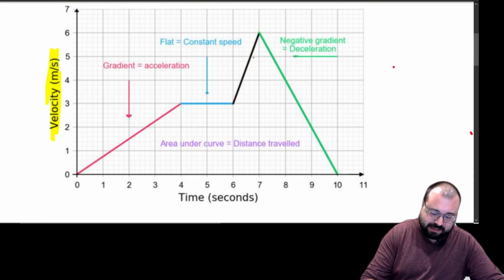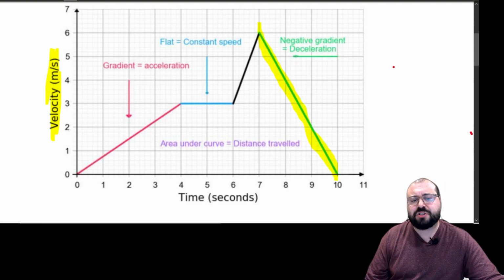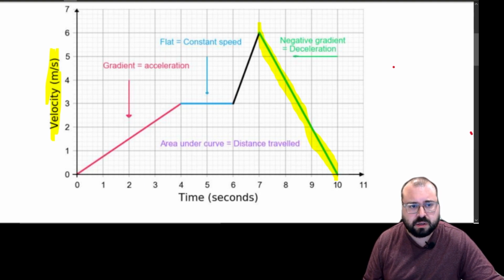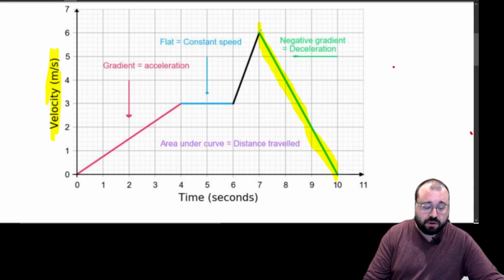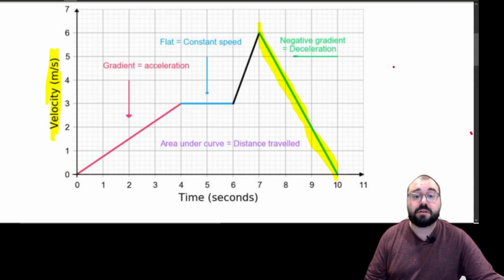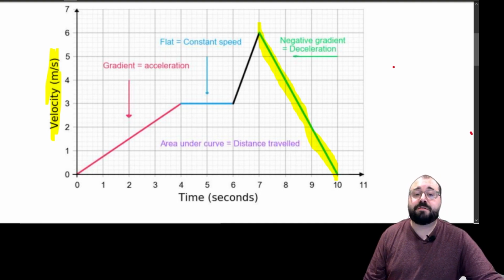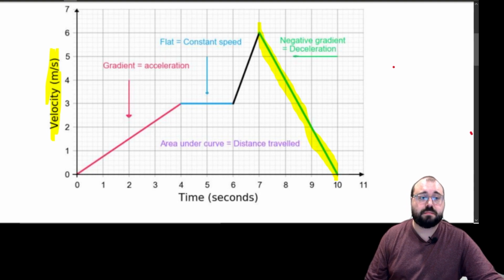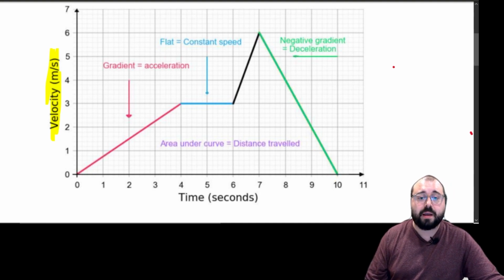And last but not least, this section. Okay? What do you think the direction is for this section? What'd you put down? Well, guess what? It is not backwards, right? This is a velocity graph. So what's happening here is the velocity of the object is going from 6 meters per second down to 0 meters per second. It's changing, right? And it's moving forward the entire time because the velocities are all positive. So in this whole graph, at no point was the object moving backwards.